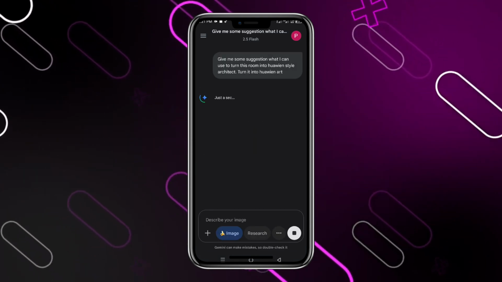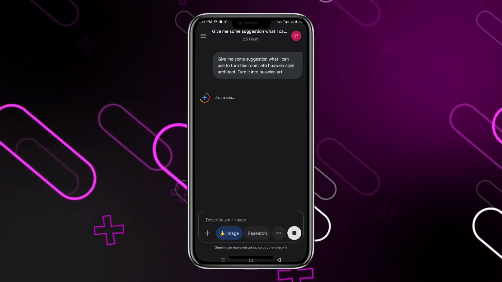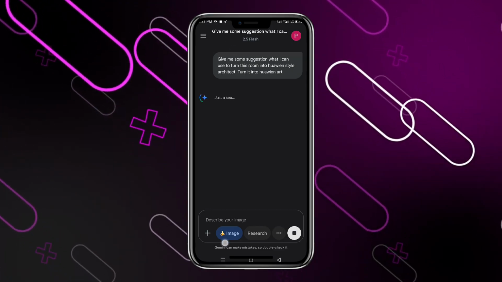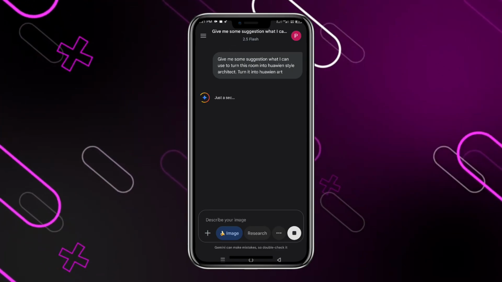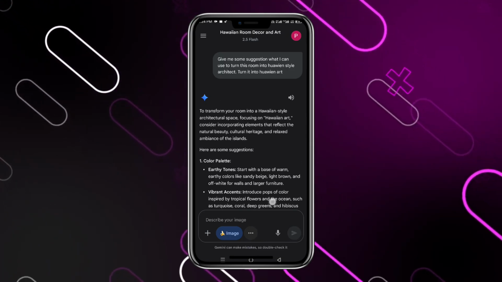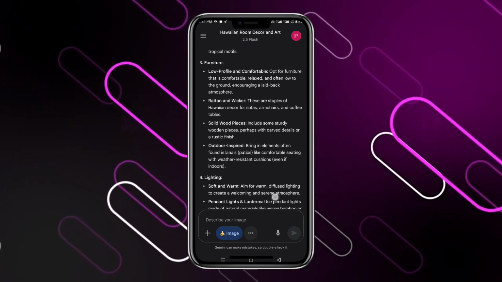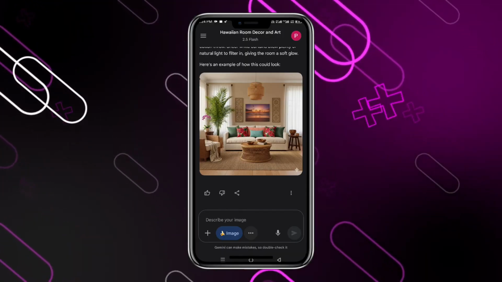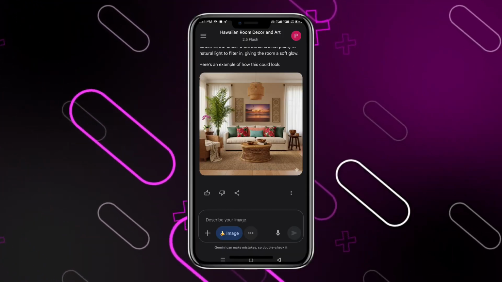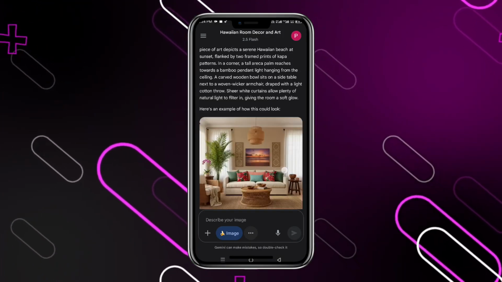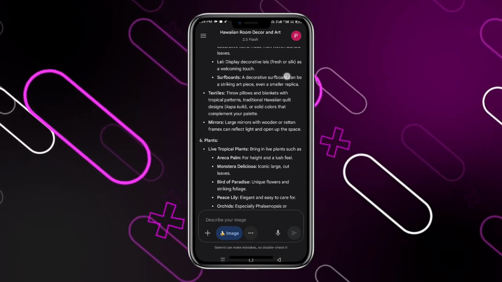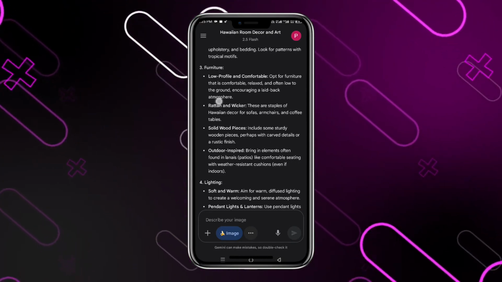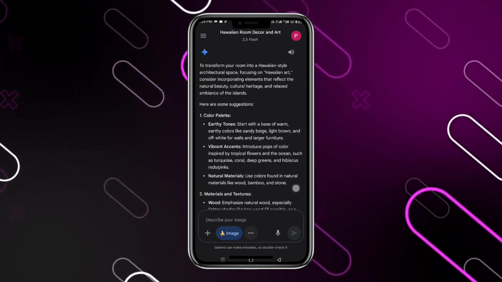So simply give your prompt like whatever you want related to your interior designing work, and it will generate images onto it. Through that you will get the inspiration, or if you have searched for something specific related to that interior designing project, you will get something out of it. Then you will have the image, you can get an inspiration, and if you want to use it for your work you will be able to do it. So that's how you will be able to use Nano Banana AI for interior designing.